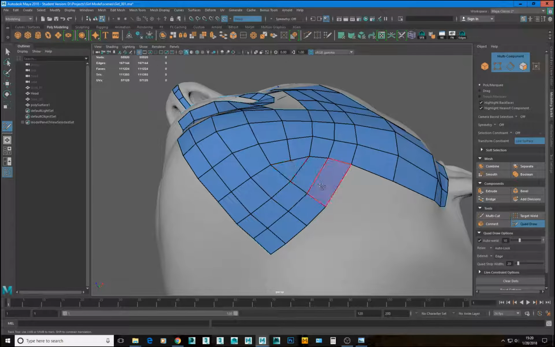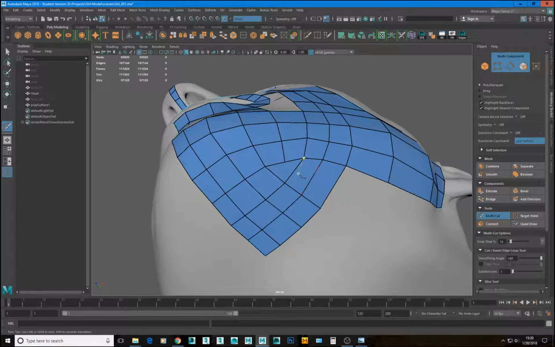Now we can probably just get our multi-cut tool and cut down through here. Okay, that will give me, so if I go back in quad draw, and then I can use the multi-cut again to cut from here to here. So we haven't really fixed the problem. We've just made that triangle smaller.